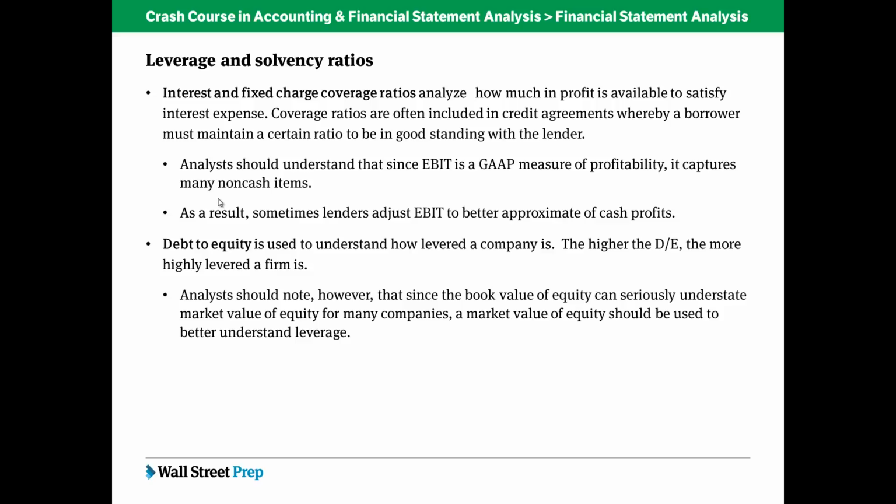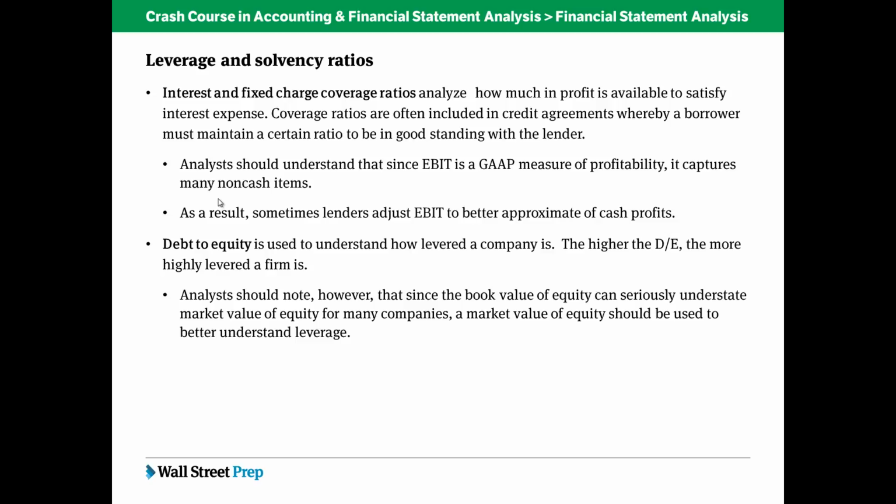Coverage ratios are often included in credit agreements whereby a borrower must maintain a certain ratio to be in good standing with the lender. Analysts should understand that since EBIT is a GAAP measure of profitability, it captures many non-cash items. And as a result, sometimes lenders adjust EBIT to better approximate cash profits. And in fact, we see the fixed charge coverage ratio is actually one of those types of adjustments.